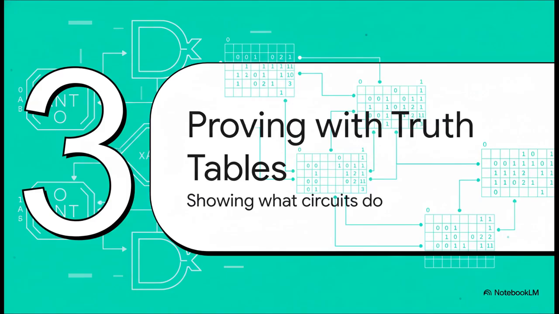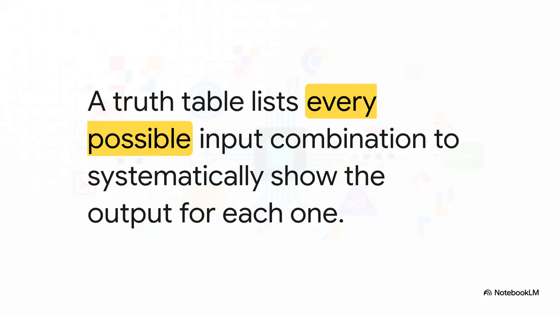Well, that's where truth tables come in. They are your secret weapon for showing how any logic circuit is going to behave. Seriously, don't let the fancy names scare you. A truth table is just a simple, organized chart. It's a way to make sure you've thought of every possible combination of 1s and 0s going in, so you can figure out what comes out the other end, step by step, without missing a thing.